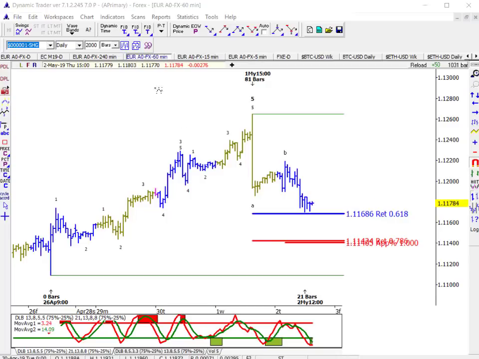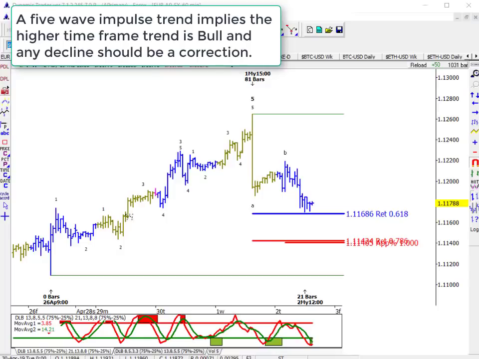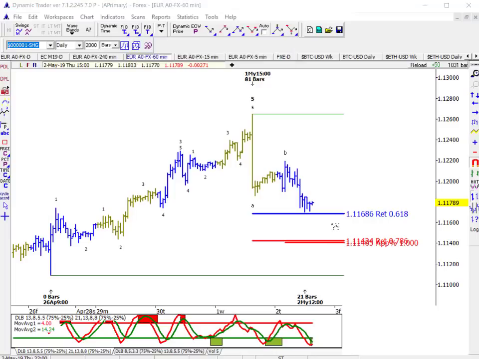Well, here's 60-minute data of the euro coming off the low from about a week or so ago on April 26th into just yesterday's high. And boy, that's almost a textbook 5-wave advance into yesterday's high on this 60-minute data. It implies that the higher time frame trend is bullish, and that after we have a correction, the euro is going to continue in a bull trend. So as long as the euro has not traded below the April 26th low, we want to identify if it's in a position to have completed a correction.